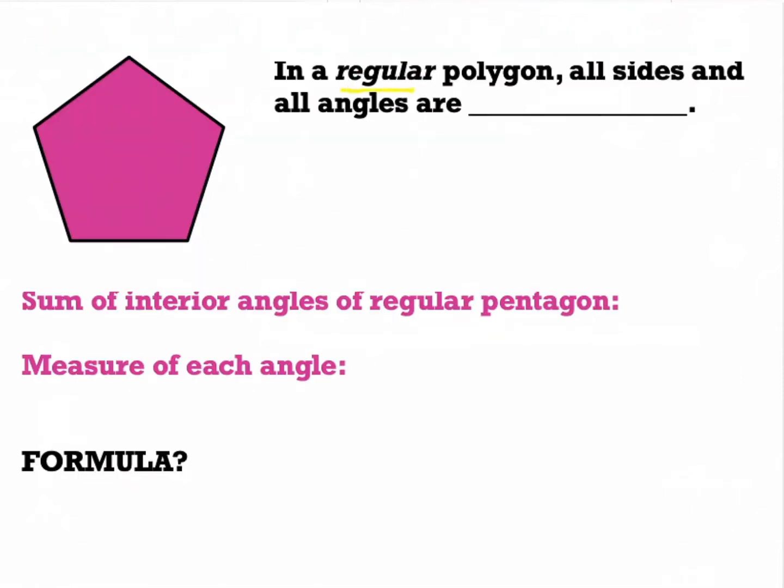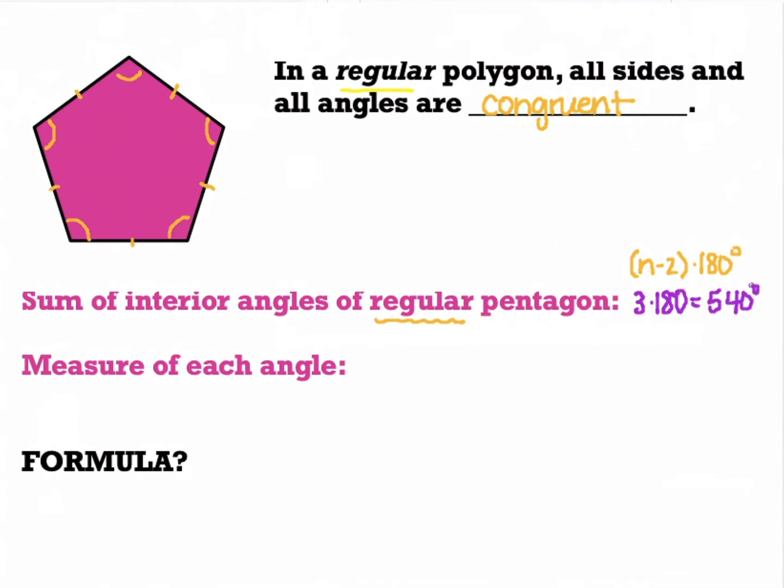Do you remember the word regular polygon? That's where all the sides and all the angles are congruent. And in particular, we're studying the angles today, so the sum of the interior angles of a regular pentagon. Honestly, the word regular doesn't make a difference there, other than we know that it's convex then. But the sum of the interior angles just always follows that formula n minus 2 times 180. So in this case, 5 minus 2 would be 3, and 3 times 180 is 540 degrees. So I know that those 5 angles add up to 540 degrees total.